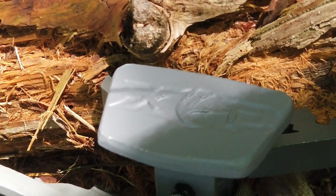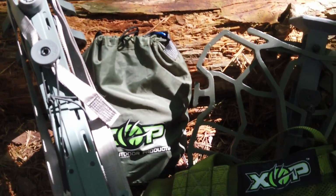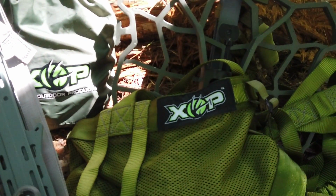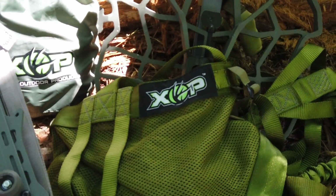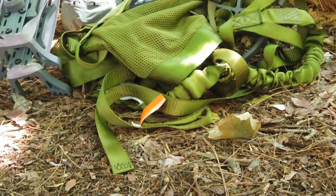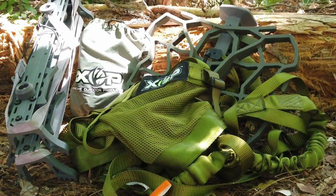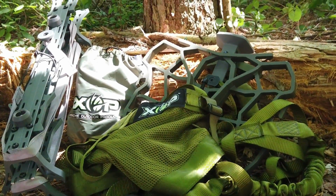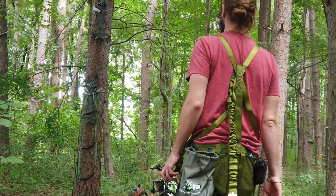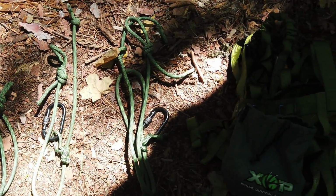XOP did a decent job designing this harness and saddle. They made it almost completely adjustable to suit any hunter's needs. They also designed it in a way that this harness is unique. It doubles as a tree stand harness and a saddle, which means if you wanted to saddle hunt in the morning and then go sit in the stand in the evening, you can utilize both with this harness. Or you could even saddle hunt in your tree stand. There's a lot of modifications you can make to this as well.